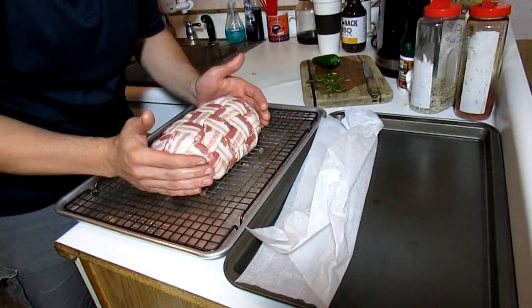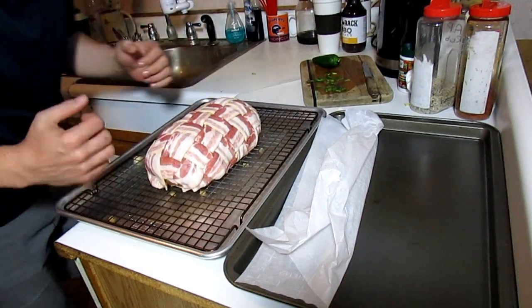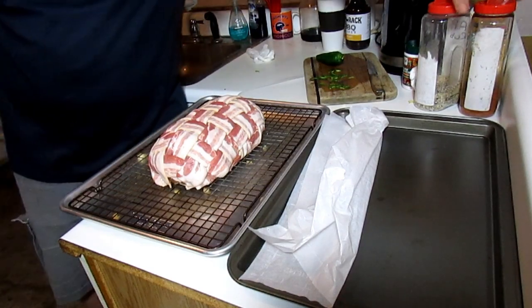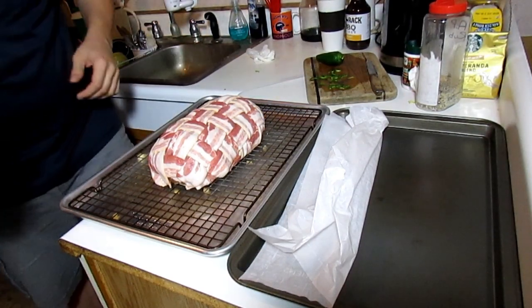We're ready. Gonna wash our hands. Throw this bad boy on the smoke grill at 275. Huh. Almost forgot. Oh yeah.